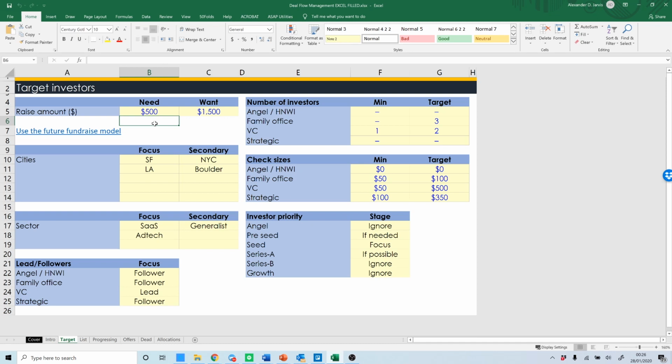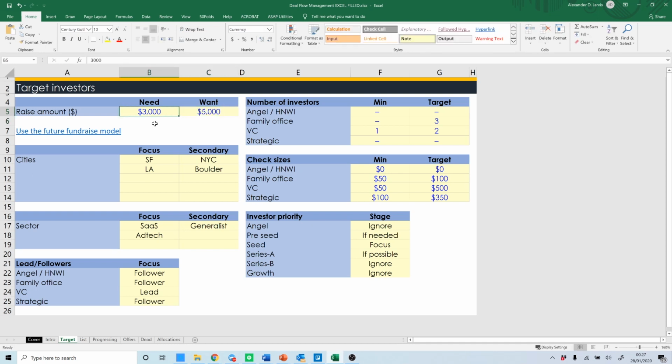So if you're doing a small angel raise, it could be, I don't know, I'm like 250, but I'd like to have 400 if they'll give it to me. These numbers are probably more realistic in non-American countries. If you're in America, at least Silicon Valley, it could be, say, I want 3 million and ideally like 5 million. So that's kind of my range.